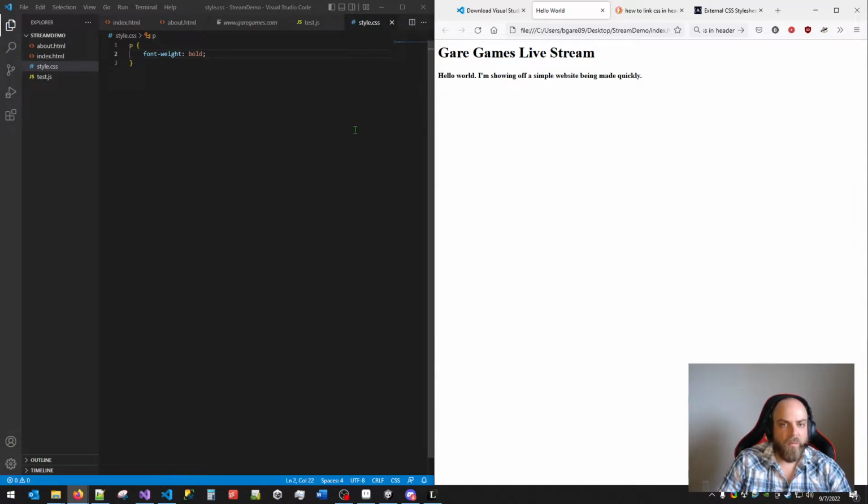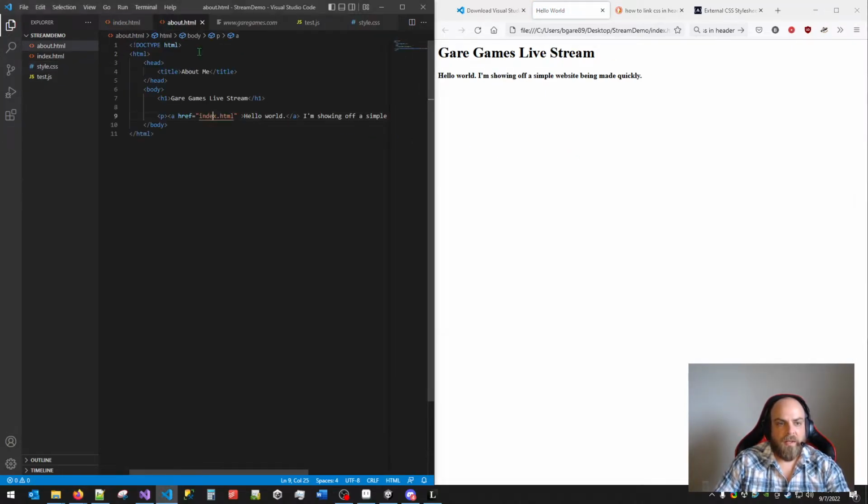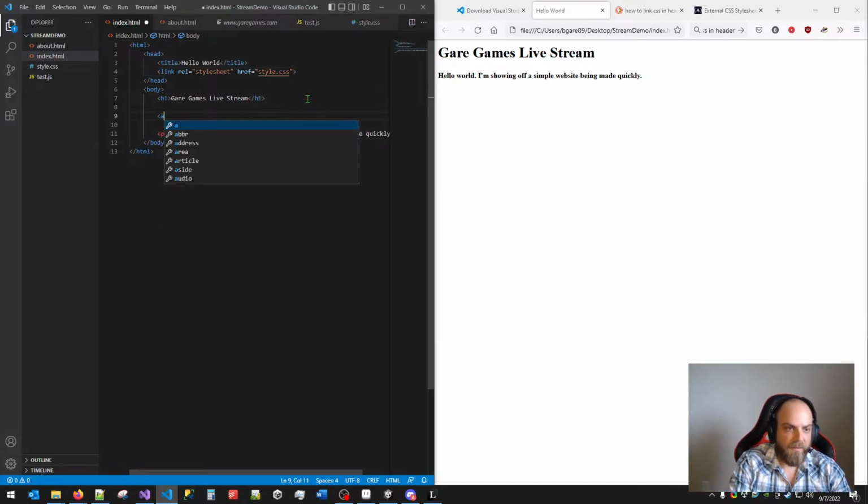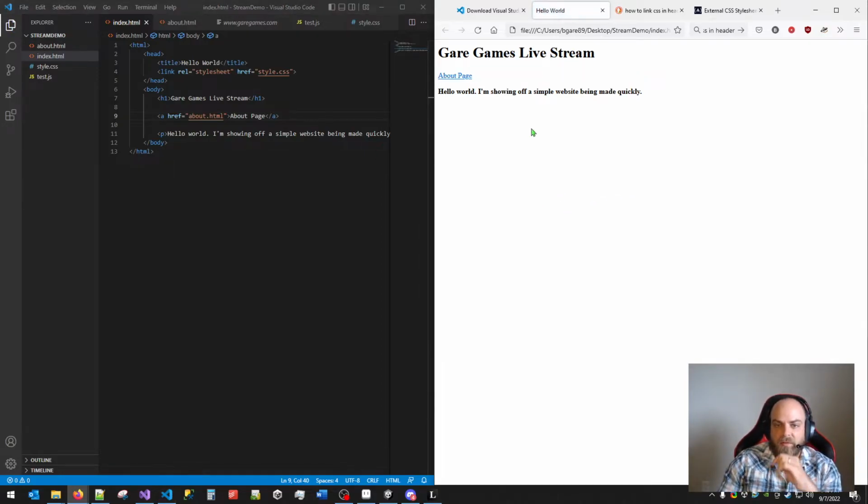Right? So what have I done so far that's different? Every change that I make is going to be instant. Or not instant, like this isn't going to update on its own. You still have to refresh it, but you don't have to wait for a server to get the info. So now I'm going to navigate between the two pages. So I have an about link. So here, are you following so far, Hatchling?